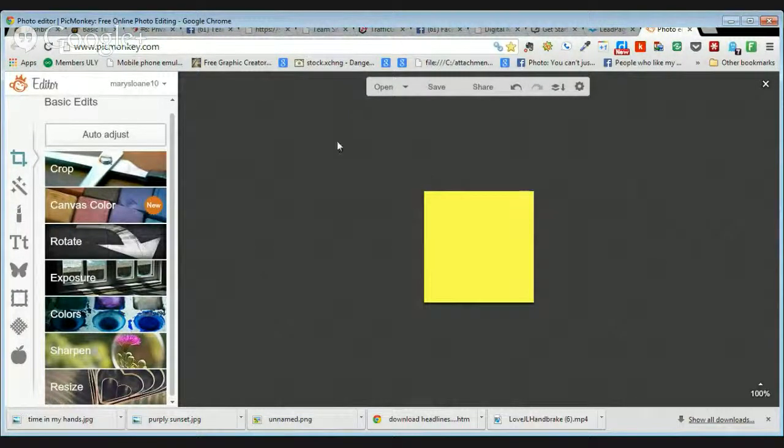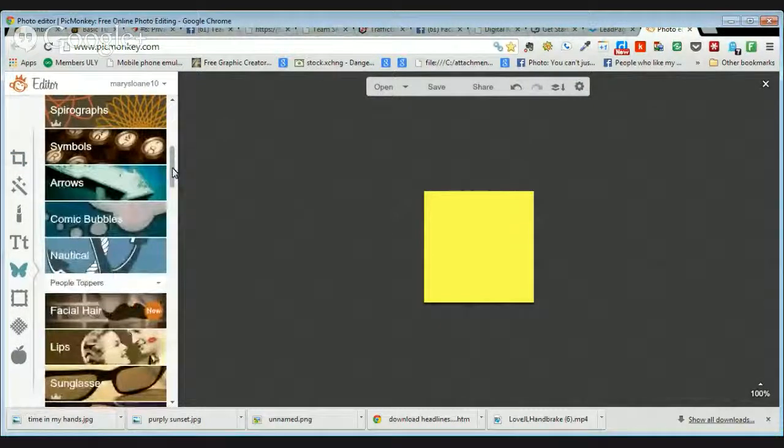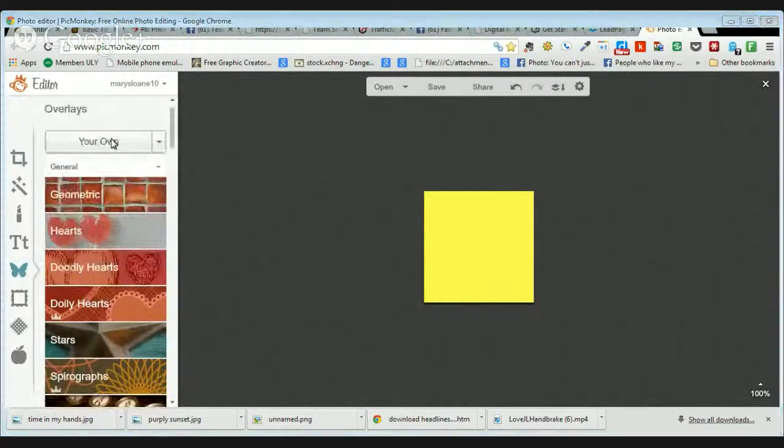Anyway, okay, so we want to bring in an image that we got. So we go to, whoops, let's close that because we don't want the arrows anymore. We want to go to my own image, and I stored that under backgrounds. So there's my backgrounds file. And I've got time in my hands. That was it. Perfect.